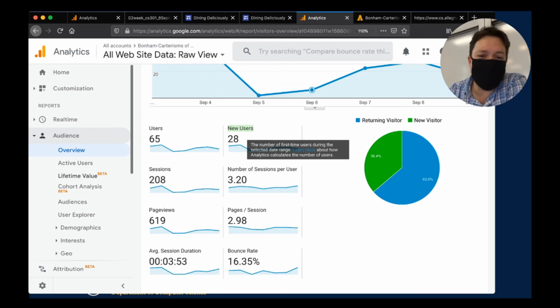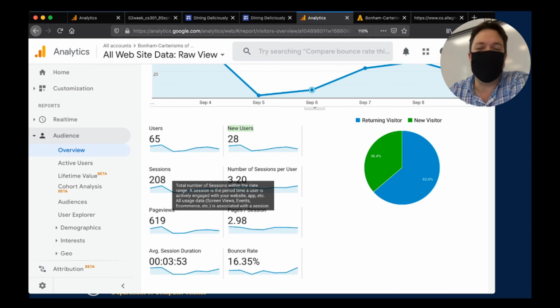Then, for instance, I had 208 sessions. Now, that could mean anything. That means somebody logged in with their phone to the website, and then a call came in. They had to take the call. They forgot all about the website that was open on their phone. It's still hanging there in memory, and then it just doesn't get used. That could be a session.